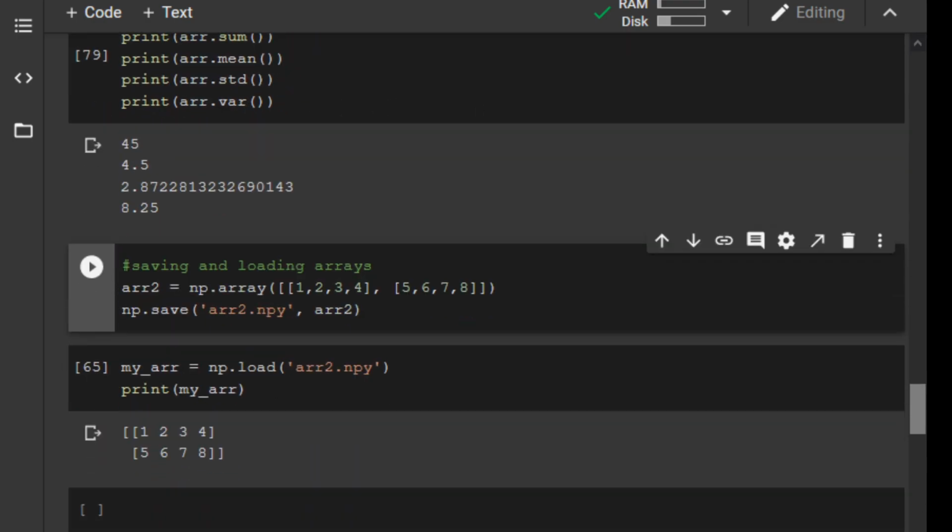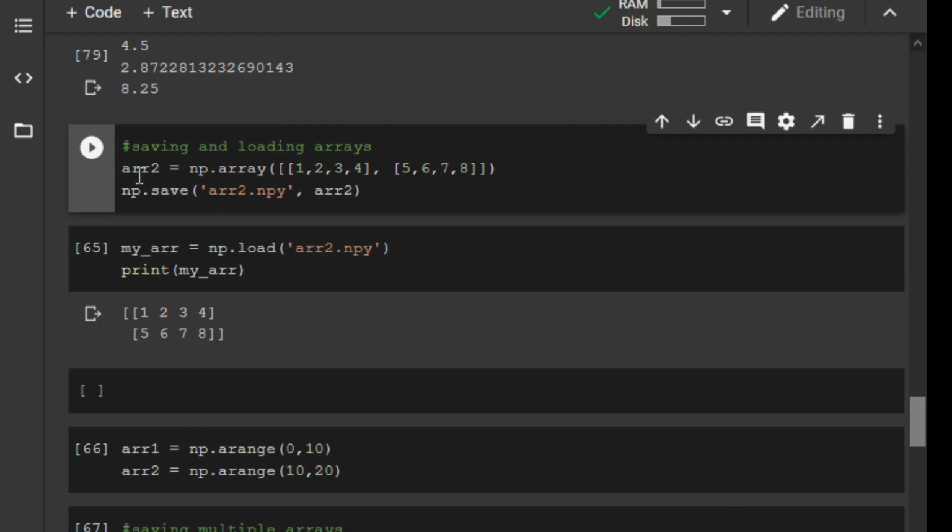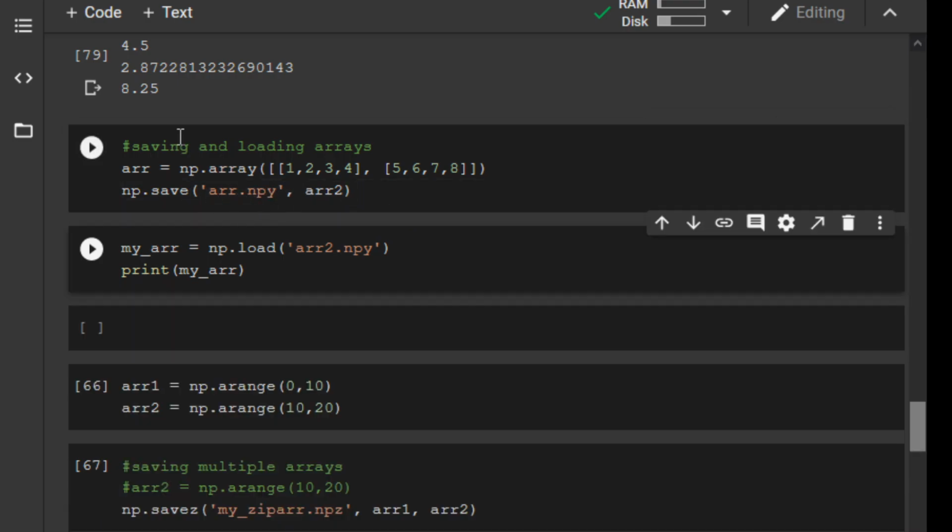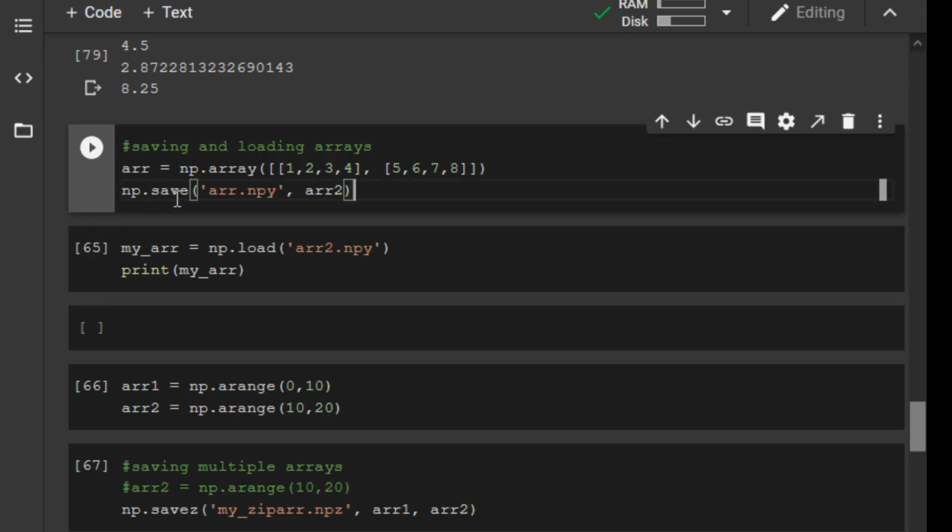You can also save and load your arrays. When you create an array and you want to save it, like here I've created an array. Let me name it array, and then I will save it as array. After you create the array with np.array, you created it manually. This has 2 dimensions, and then you use np.save. When you use np.save, you write in the name of what you want to save your array as, and it should be in quotes. Then you put a comma, then you write the array that you want to save. In this case, we are saving this array.